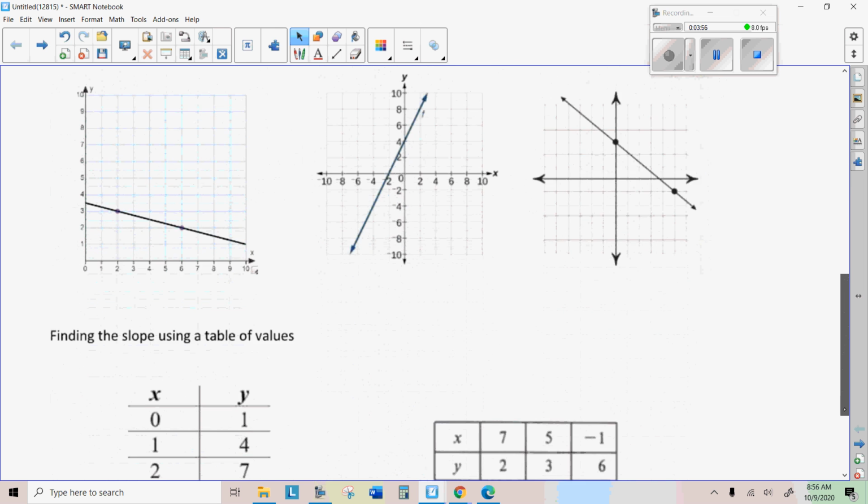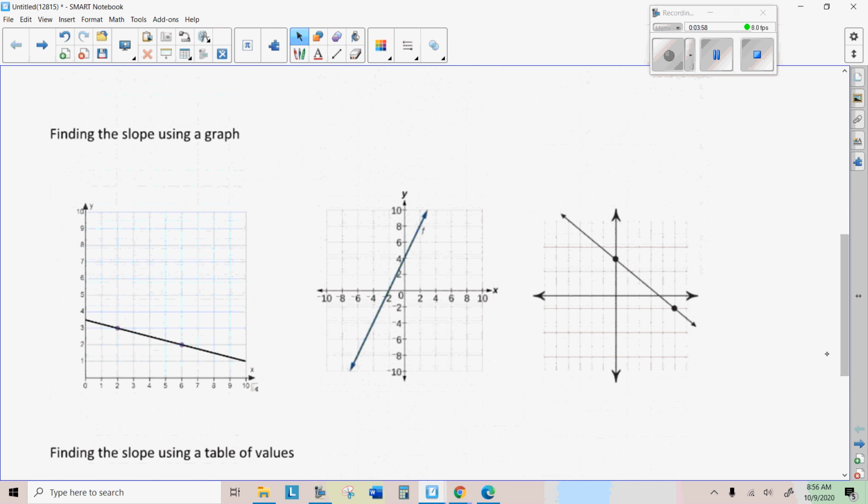Okay, now the next thing we're going to do is find the slope using a graph. Now this is where we need to find the rise and the run. To get the rise and the run, you have to locate 2 points. So like you might have noticed on this second graph that there aren't any dots on it. So you just kind of have to look for those where they're whole numbers. So I'm seeing dots right in those places on that one. You're going to do that one though, okay?